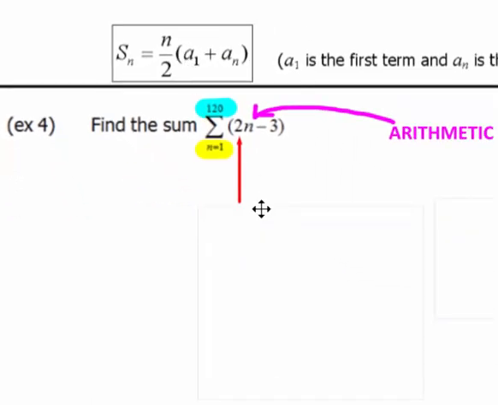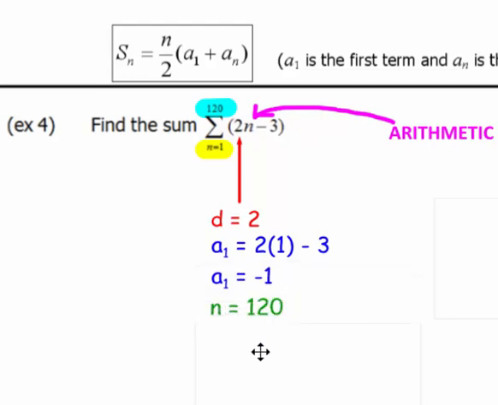Okay, so on this one, we know our d. Okay, our d is 2, and that's from the equation. When it's linear, remember the common difference is basically the slope from your linear equation. That's also telling us that it's arithmetic. And we can find the first term by plugging in 1 as stated here. Right? It says n equals 1. So we're going to plug that into the formula, and that'll give us our first term.